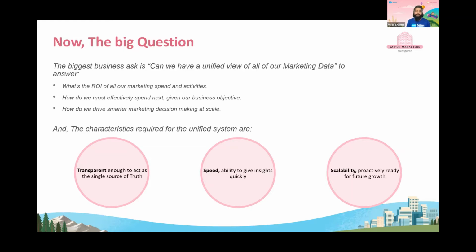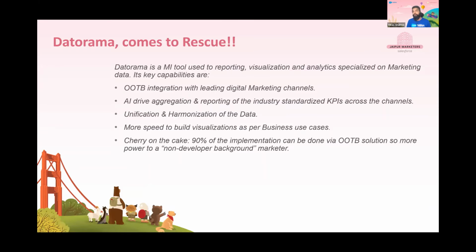Obviously, today you are dealing with 20 channels, but in future you will reach a level in the business where you will be dealing with 100 channels. So your system, which is dealing with 20 channels today, has to be proactively ready for the future where, without a lot of effort, it can manage those 100 channels and the system will run as smooth as ever. So these are the three characteristics which we need in a system where we are doing the unification of our data.